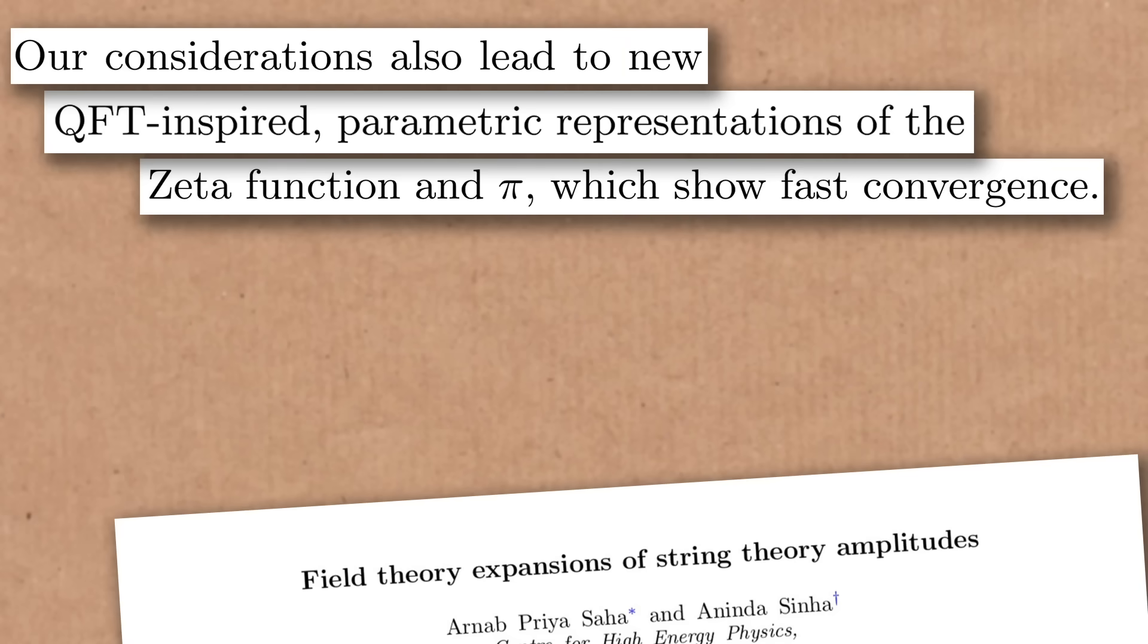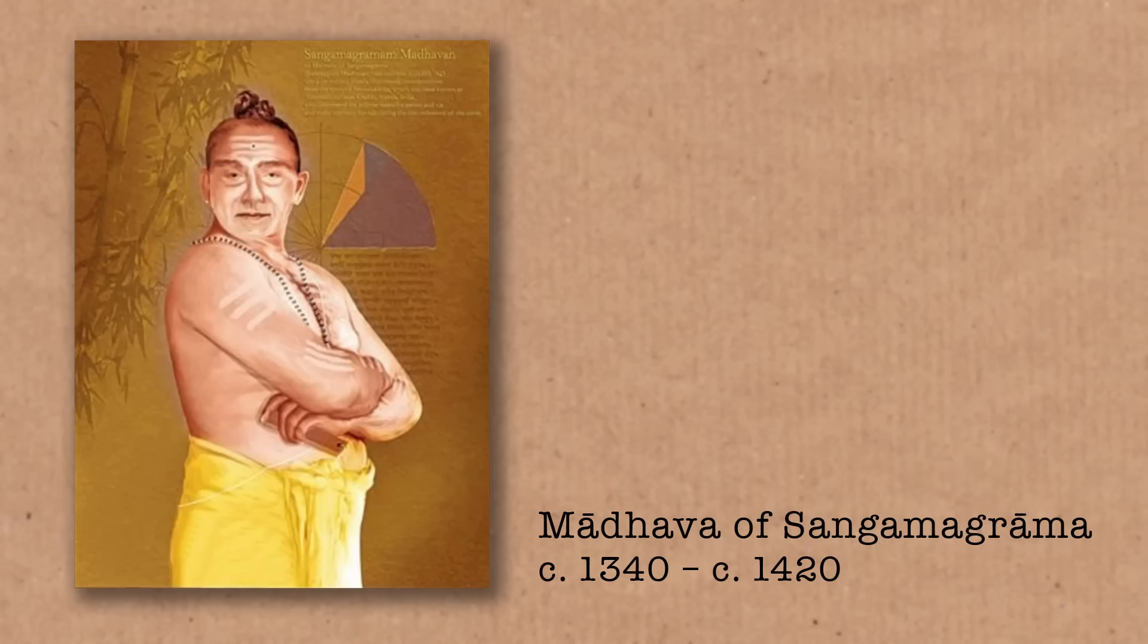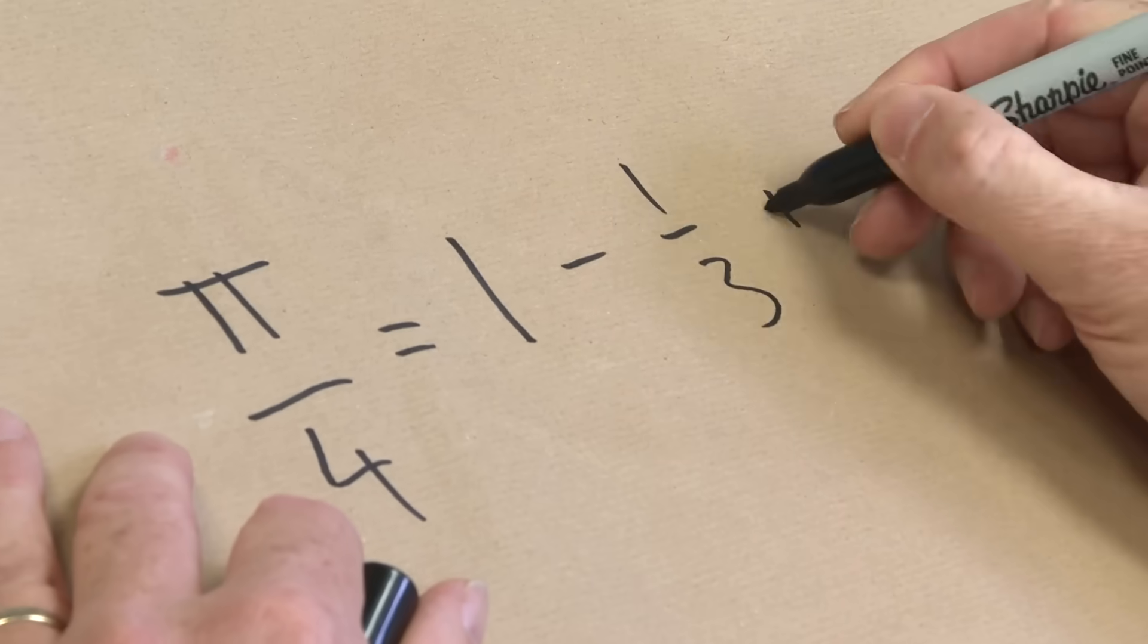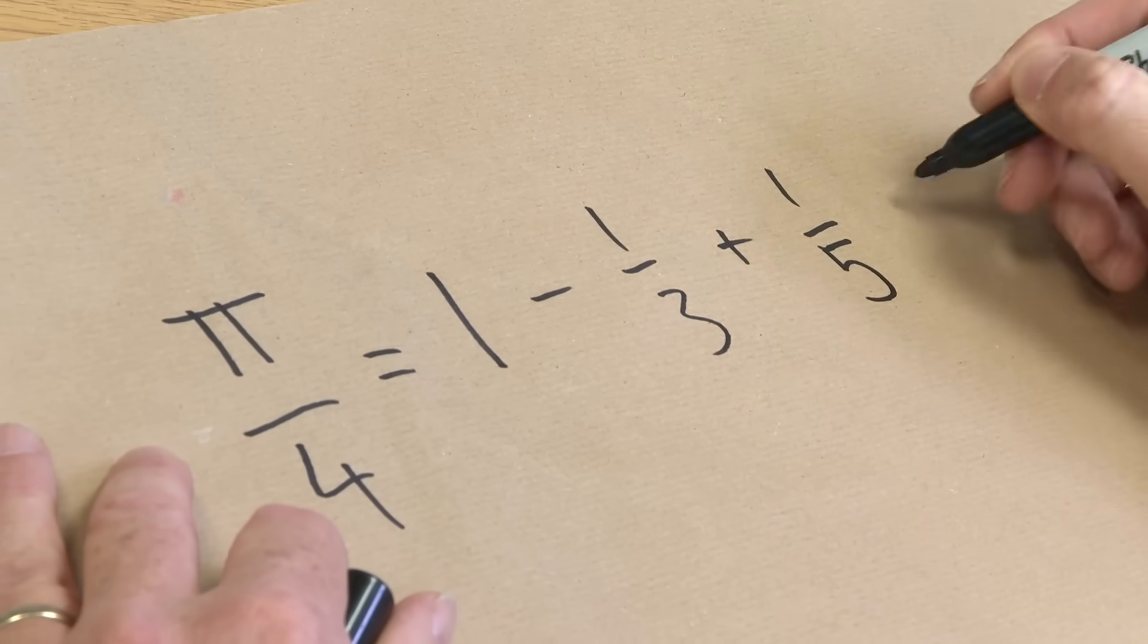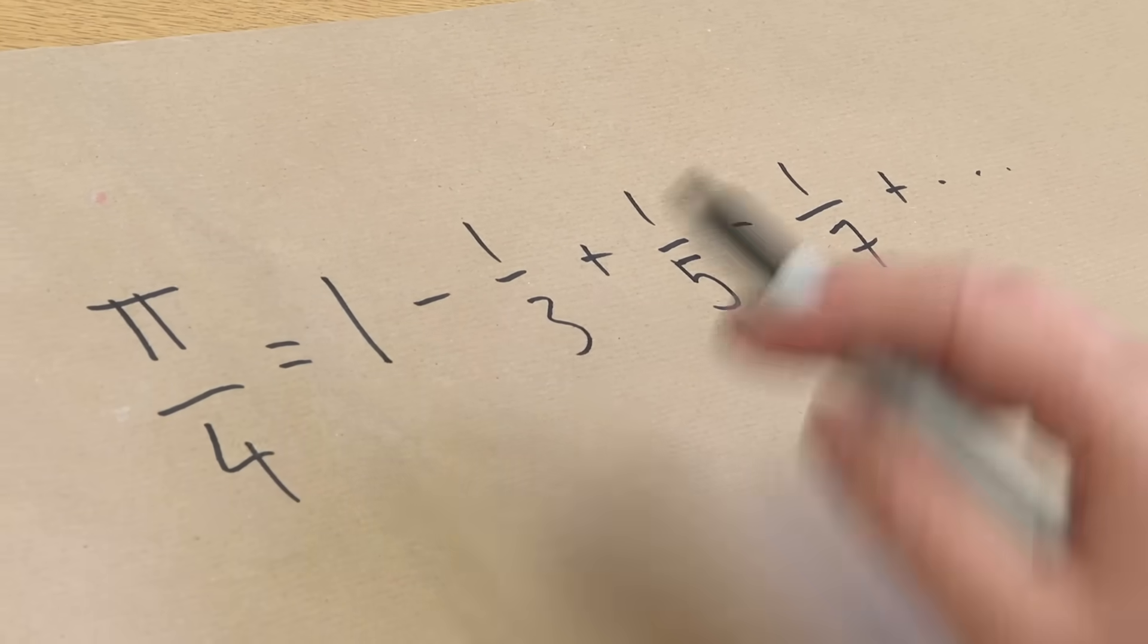So they've come up with a new way to represent Pi using basically a series expansion. The story of trying to represent Pi with these series goes all the way back to another Indian, around the late 14th, early 15th century. An Indian called Madhava, who was in Kerala. In fact, he founded the Kerala school. And what he did, he came up with this really simple representation for Pi, actually it's for Pi by 4. So Pi by 4 was basically 1, minus a third, plus a fifth, minus a seventh, and so on. This alternating series of fractions.